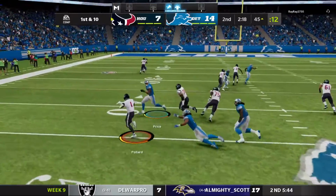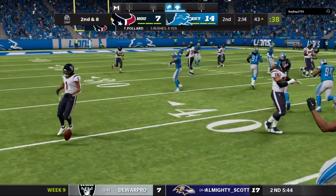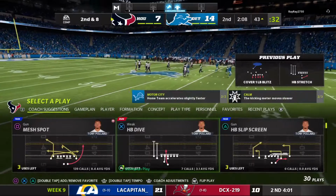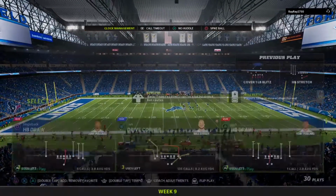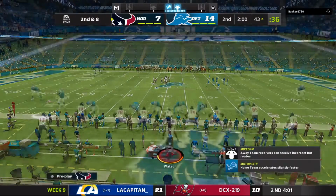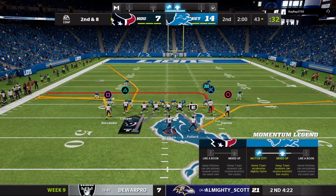They'll run left with Pollard. And he's going to be met at about the 43. Give him a couple on the carry there. 2nd and 8. Oh, that's a real nice job there by the defensive front. They just engaged and held their ground. But how about the guy who made the play? We often talk about whether they take a good first step or not. Many times you just don't take any step. Just get your feet moving, get your body going, and then once he made the read, he was able to make the play.